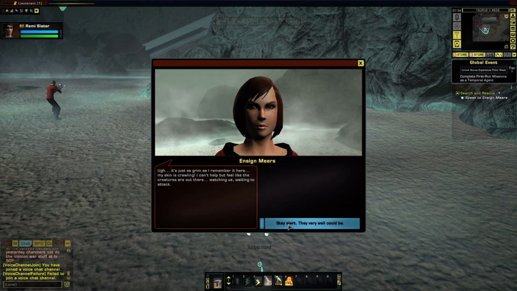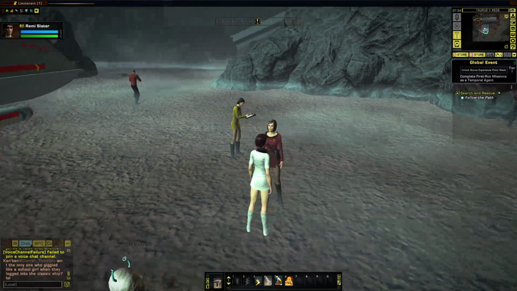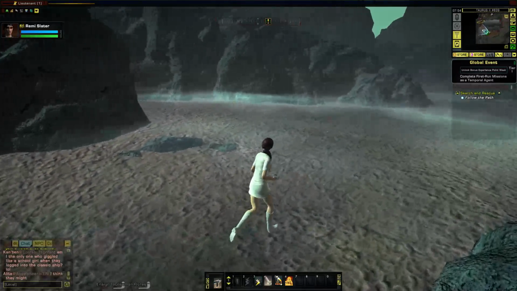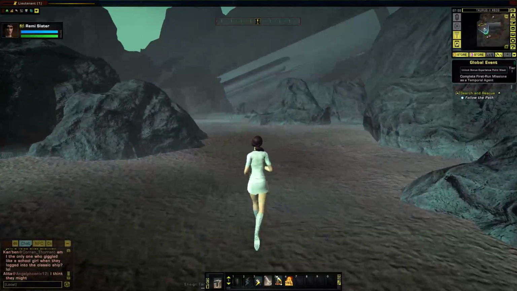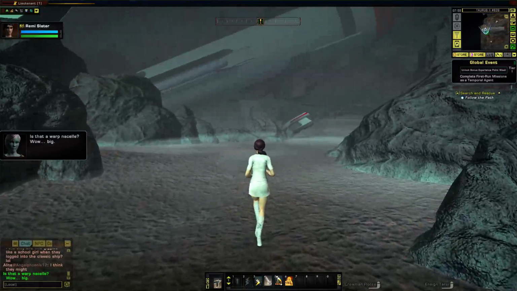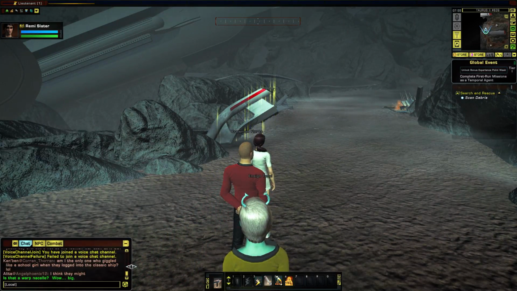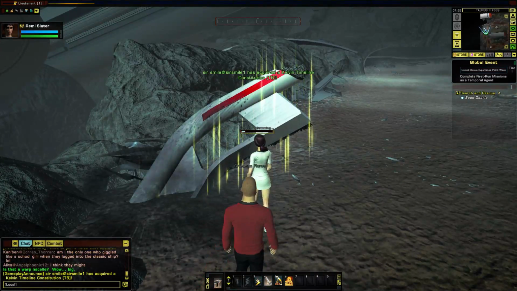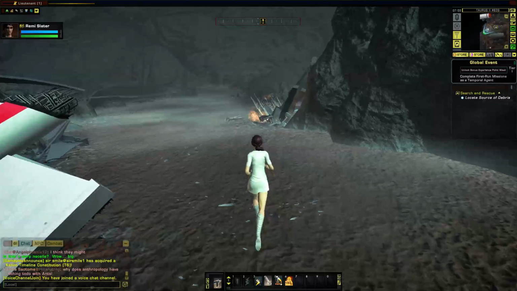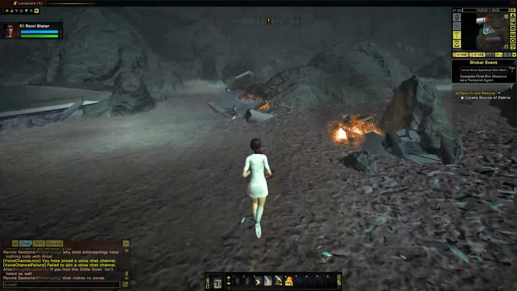Just as grim as I remember it here. My skin is... Right. Okay. It appears the ship crashed somewhere north of here. There are two paths from here that... Is that a warp nacelle? Wow. Big. Definitely Federation tech. There's your crash shuttle.